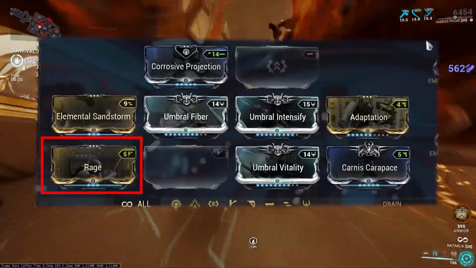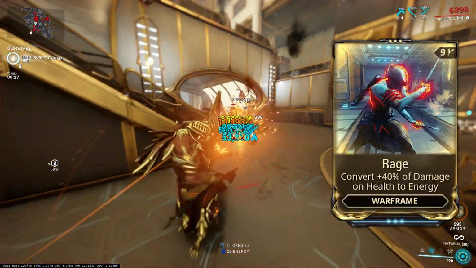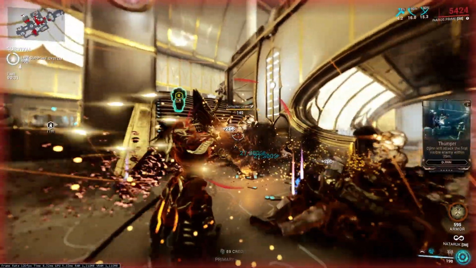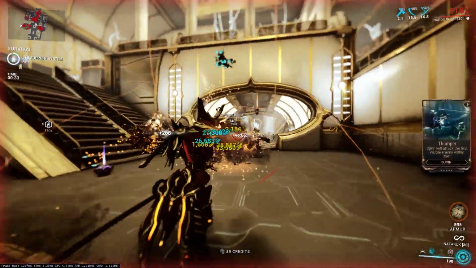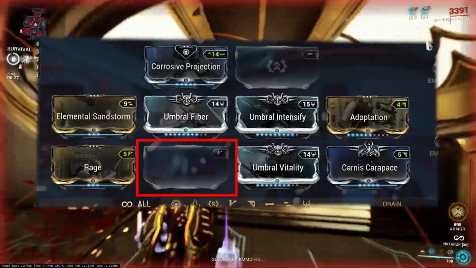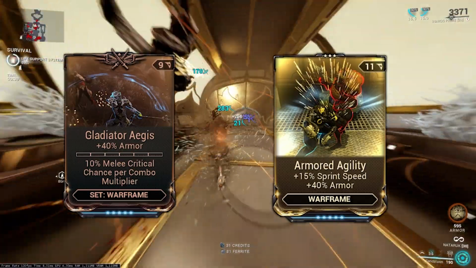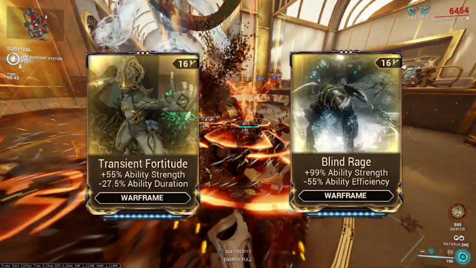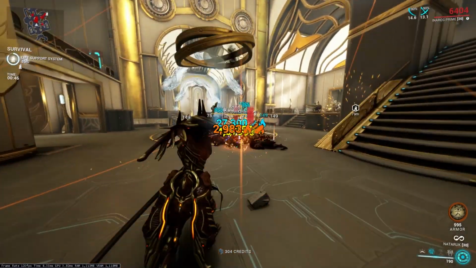Rage is for energy. It converts damage on health to energy, and since Inaros tanks all the damage, you will have virtually unlimited energy. You won't need too much energy on this build, but I like to have lots of reserves in case. And the last slot is a flex. You can put in more armor or health for a larger margin of error, or more ability strength for more armor from his tree. Now let's look at his melee weapon.